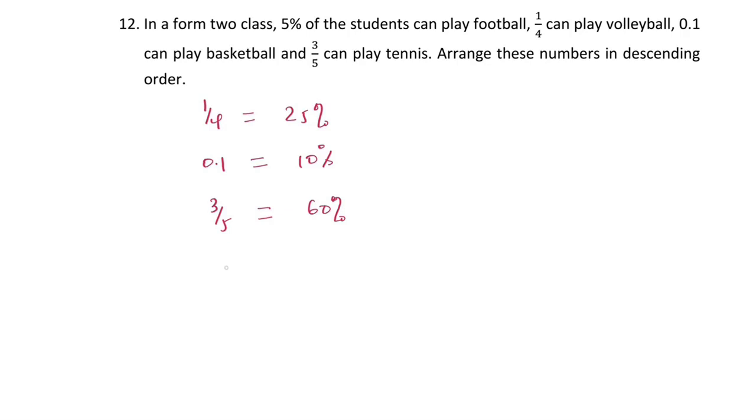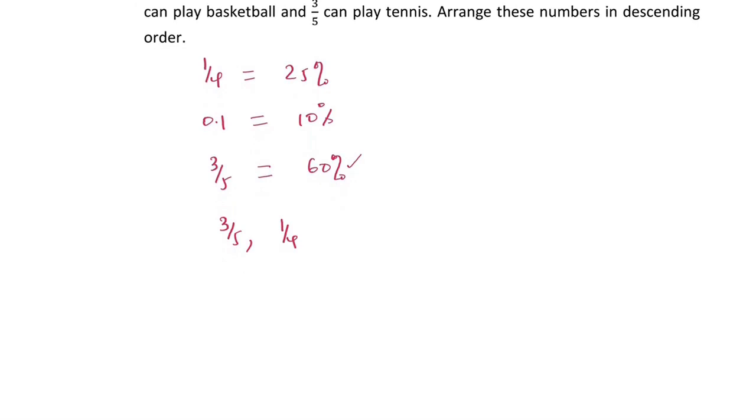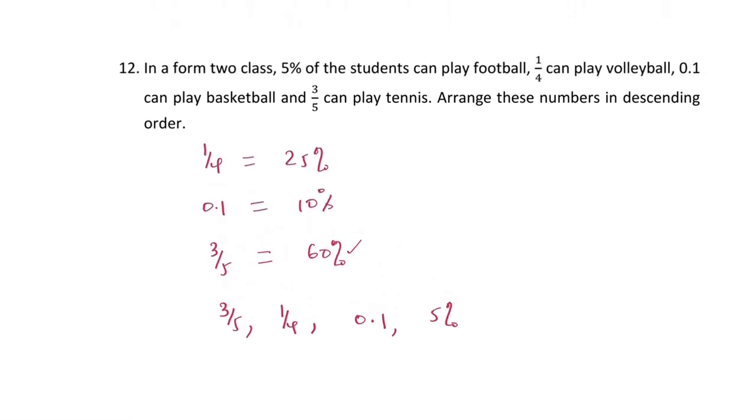Then let us rearrange them as required. So we are going to have, the first one is going to be this 3/5 because it gives us 60%. The next one is going to be 25%, which we are given as 1/4. The next figure is going to be this one, which gives us 10%. So here we have 0.1. And our last figure is what we've been given from our question. It is 5%. And this is the arrangement required.